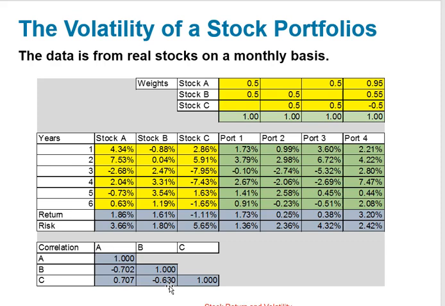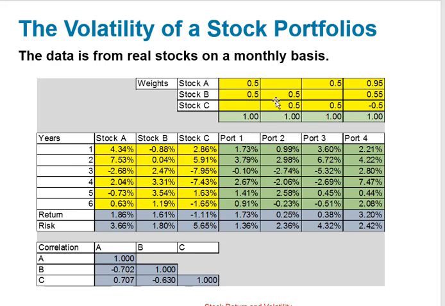The correlations, as you see here, are 0.702 between A and B, 0.707 between A and C, and of course between B and C we also have this negative 0.63. What we can do then is look at portfolios. If you put half of your money in A and half in B, what would happen? You'd get a rate of return somewhere in between the two, 1.73. But look at the risk. The risk dropped below the riskiness of either one of these assets. Why did that happen? Well, it happened because the correlation was actually negative.